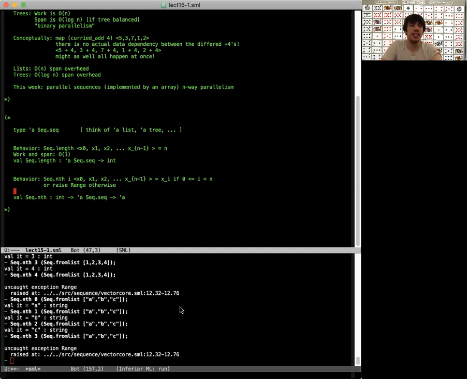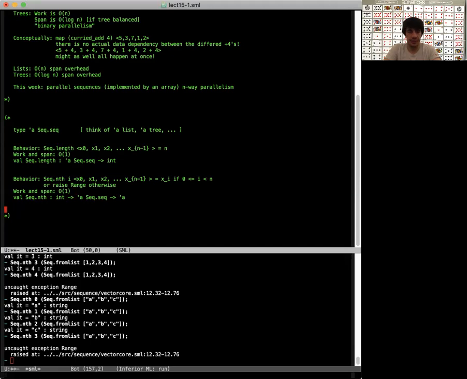Okay, so the idea with nth is that it gives you access to particular elements. And the fun thing, if you have seen arrays before, is that for lists, getting a particular element was a linear time operation. For trees, right, think about the take and drop that you did in the homework, getting a particular element was a log time operation. For arrays, which is how we're thinking about sequences as being implemented, it's going to be a constant time operation. So you just sort of think of it as accessing a particular point in memory, which takes constant time.